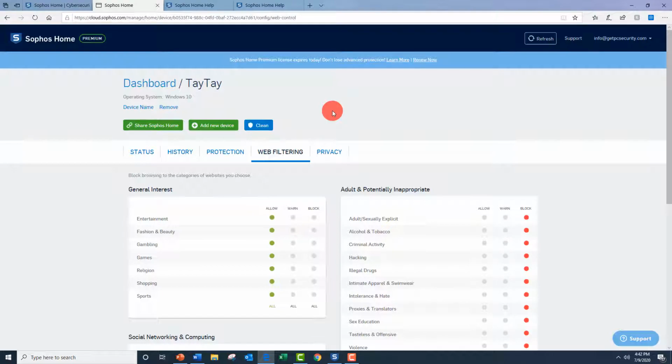So there are web filtering capabilities in here to protect children from seeing inappropriate content or websites they shouldn't be on, gaming, gambling, etc. But it would be nice to see something in the future that maybe was added in here that allowed you to control PC screen time or something like that for children. So that's something that more and more PC security companies are adding into their software as an option.